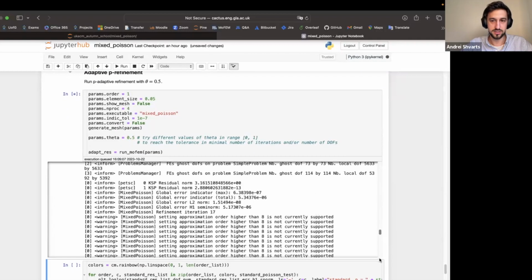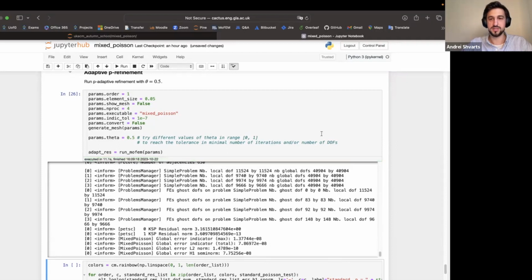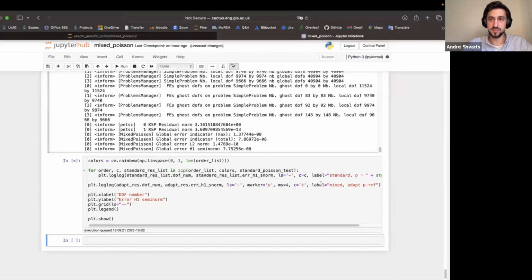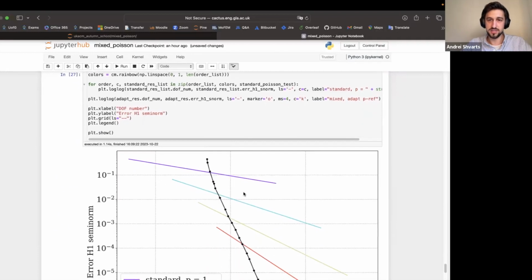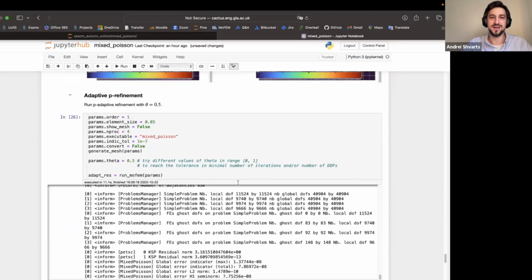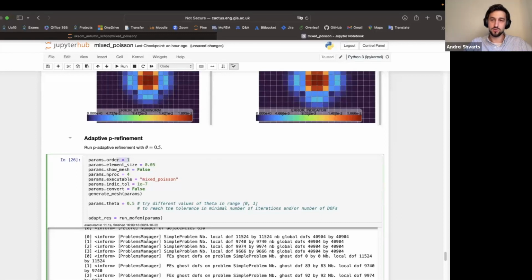Okay. It's still running, going through those cases, and it's done. And so the next cell is plotting the results of the simulation, which was done over here. And it's different from the previous studies, as it didn't run several times. Well, I mean, MoFEM was executed only once, but the solution was obtained inside of it several times with those iterations of the refinement. So we started with the case when there was order 1 everywhere. Then we chose the elements to be refined according to the formula, and then according to the criteria discussed above. And then we increased the order of those elements, solved again and again. It was all triggered by this function over here.